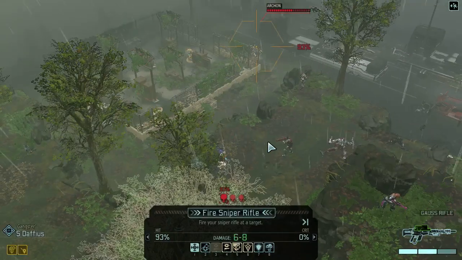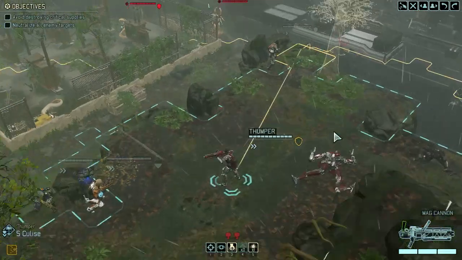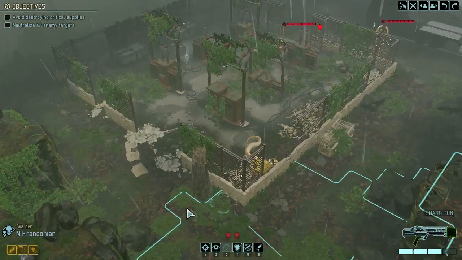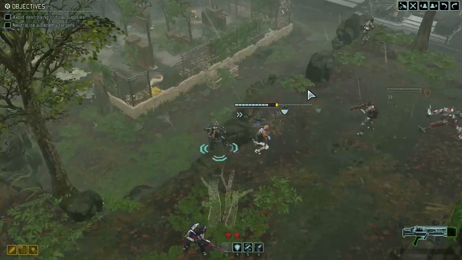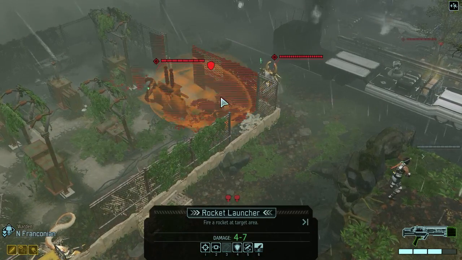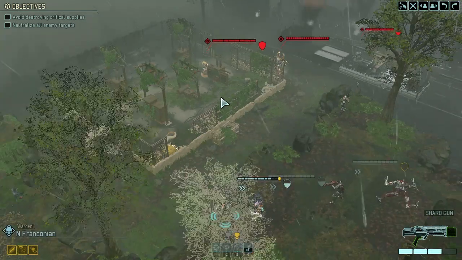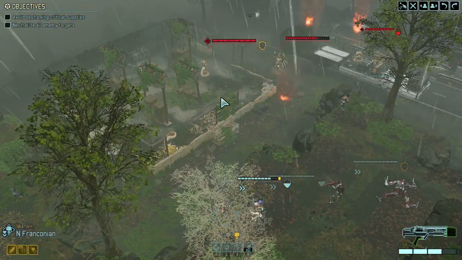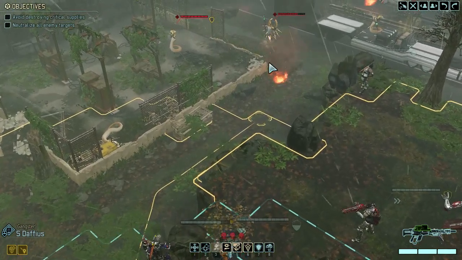Now, Daffy, what can you do for me? 93%, 87%, 75%. We're just short here. 54%, 42%. Hold on, we got a rocket. How about like so? Coming your way. So that gives it an extra movement. That's fine.